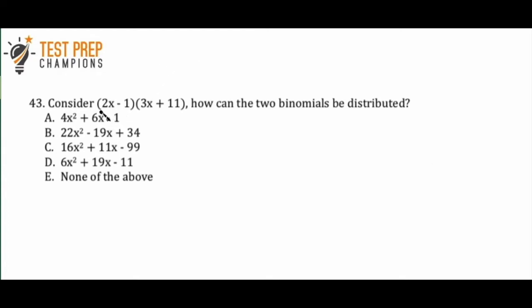So here you have to use what's called the FOIL method, and the F stands for first. So basically you'd start a problem like this by looking at the first terms which are 2x and 3x. So you're going to multiply those together.